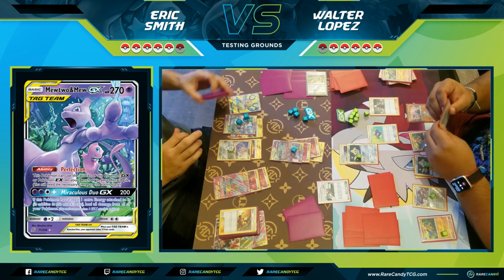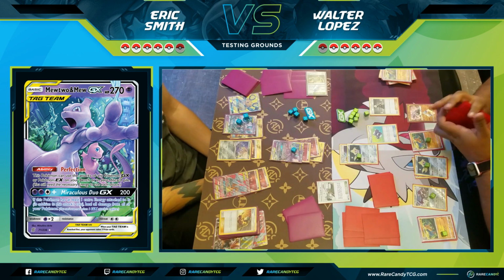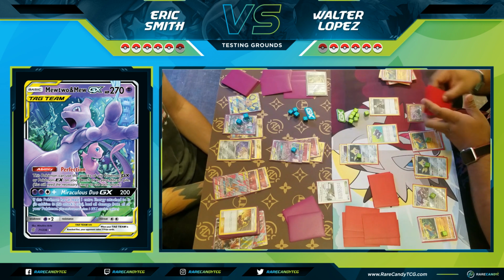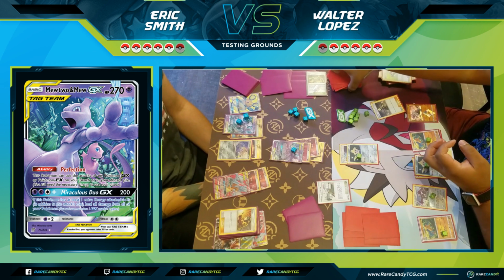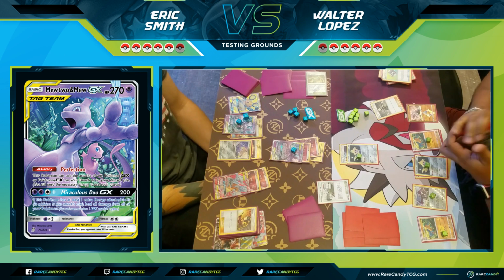So it looks like he's going to find himself a Cynthia here off the Pokegear. Definitely seems good. You know, Walter's board is generally looking pretty good. I think the big thing, though, that he's really going to want to find here is going to be an energy off of his Cynthia. I think really, other than that, he's looking pretty good. So here he's just going to shuffle up and get a fresh hand of 6.